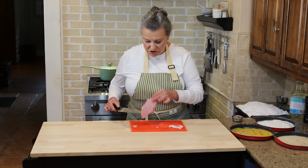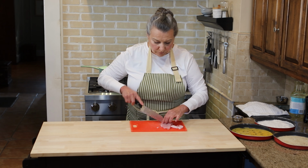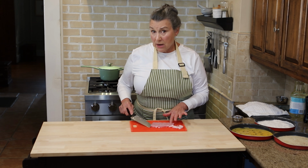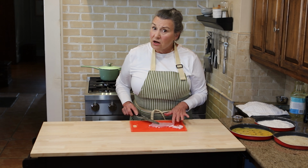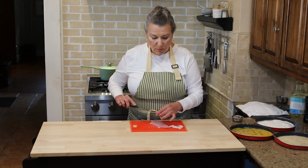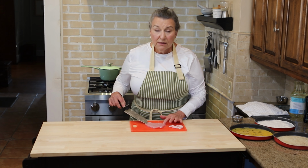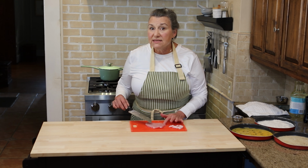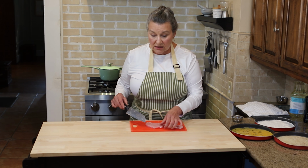And you can flip it over to check the other side, but that looks pretty good. And sometimes I might just make a little slit in the edge. Then we're going to take these and put them between saran wrap. We're going to sprinkle our seasoning on them, and then we're going to pound them. And not a whole lot, because as you can see, they're already thin. But the pounding process does help break down some of the coarse texture of the pork. With this pork, it will cook very fast. It won't have a slow braising time to it. So when we pound it out, it does help to tenderize it a little bit.